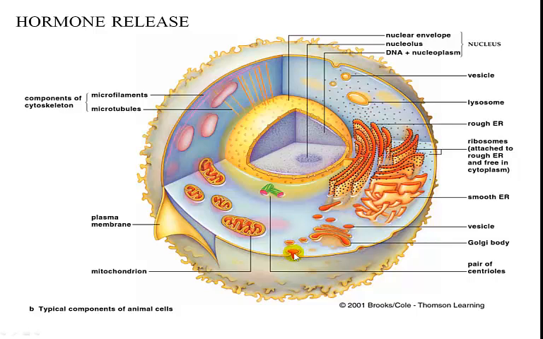This is the classic omega figure. What I like about this is it reminds us of the three-dimensional aspects of all this. We always see these as little circles or two-dimensional things, but their spherical properties are better illustrated here in this 3D image. Note that the rough ER and the smooth ER are continuous, so the enzymes may be translated here at the rough ER for the synthesis of the steroids. Some of it occurs at the mitochondria, and then some at the smooth ER, but anyway, we'll just bypass that.